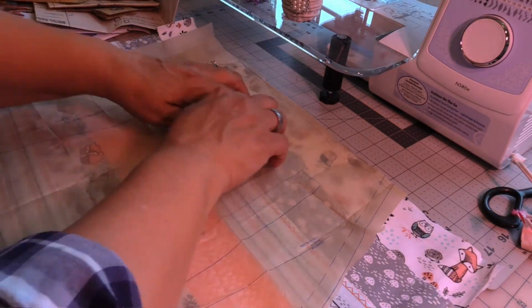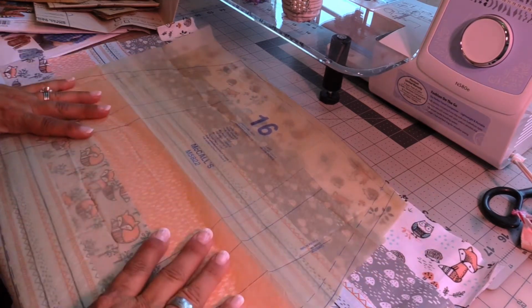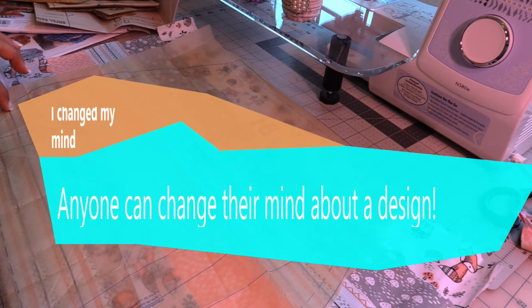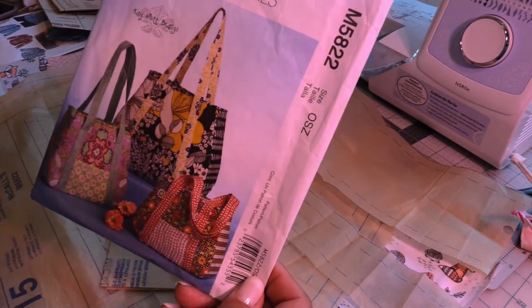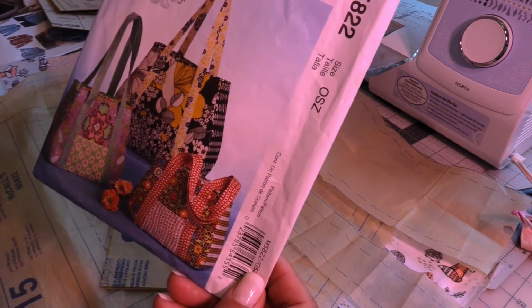Okay, it is literally just falling off by a fraction of an inch. So I think I don't need to use a full piece of fabric. What I can do is just simply cut this down to a tiny smaller amount.